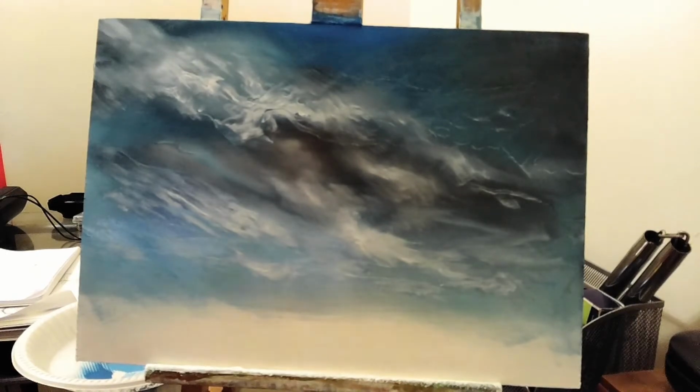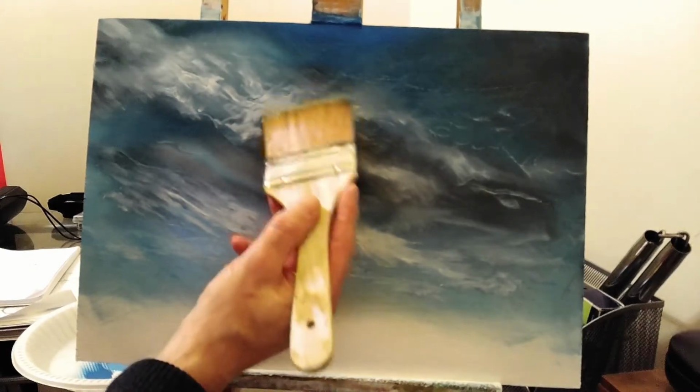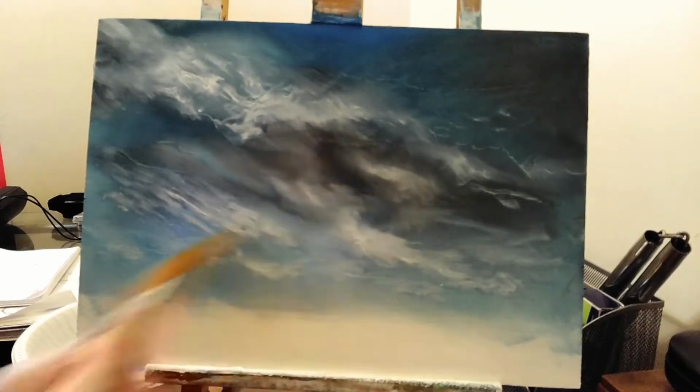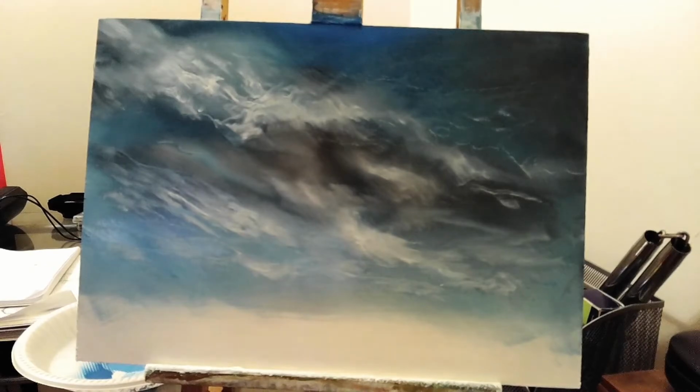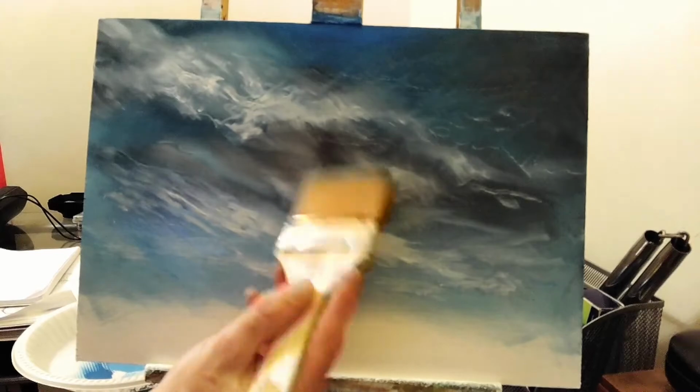It's really good having a video camera on this because I can look in the view screen and that gives me a totally different view of things. That's a good thing, to look at it in different ways, because it gives you a different idea how things are working. I quite like that. I could soften this bit up a bit here. Should I do that? See, it's all about decisions. Looking at your artwork, thinking, should I do that? I think maybe a bit more softening here in the centre.